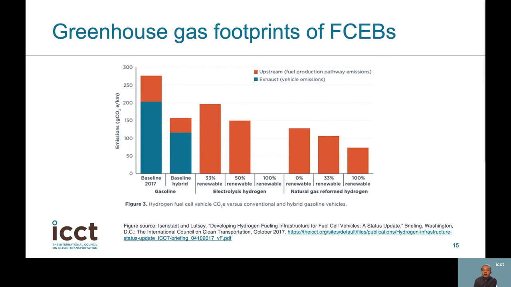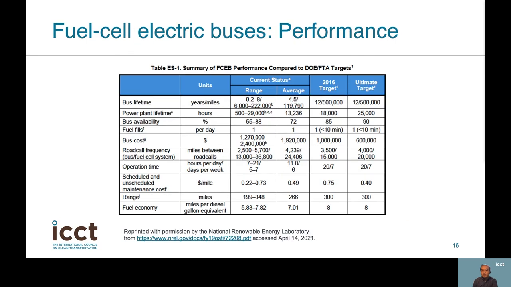This graph compares greenhouse gas emissions measured in carbon dioxide equivalent for on-site gaseous hydrogen production from the two common production methods with gasoline vehicles. The analysis shows that fuel cell vehicles using hydrogen from production pathways can have clear carbon reduction benefits versus the baseline 2017 gasoline vehicles. The carbon reduction benefits will be amplified when hydrogen production is generated from renewable sources, such as renewable electricity for electrolysis. For the renewable natural gas, this would be biomass sources of methane, which reduce the feedstock emissions of the natural gas.